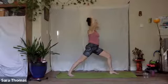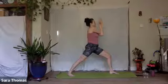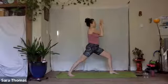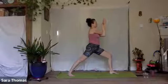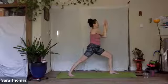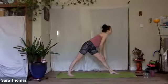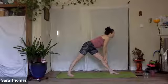Take your right arm underneath, crossing into eagle arm. And sense in now again, feel into your legs, feel into your core. Maybe it feels the same, maybe not. Release the arms, lengthen out your leg into your pyramid. Again, I'm going to keep it a little shallow. You may be more warmed up than me, depending on what's happened for your morning.